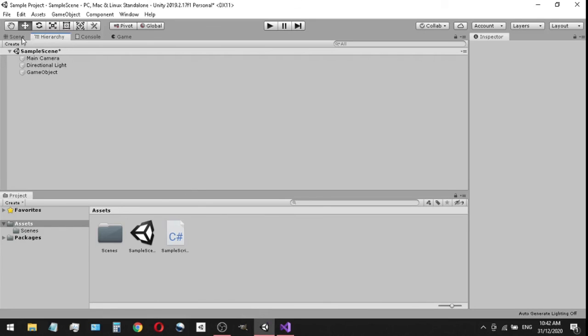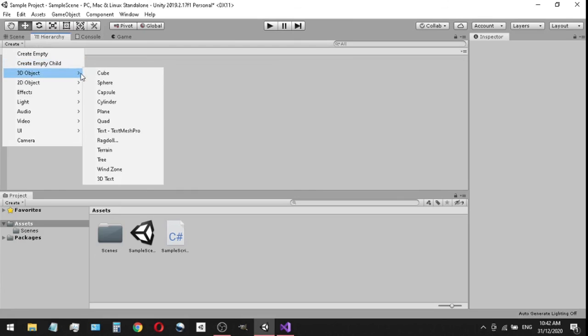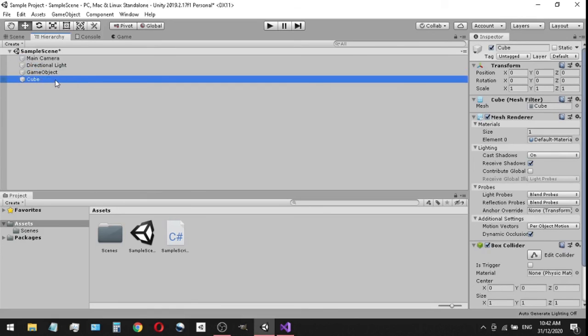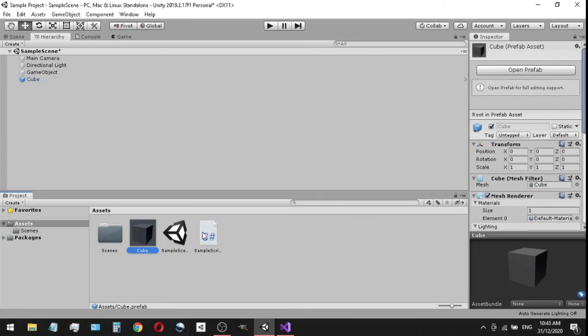Okay, so what we're going to do here now, we could create a game object cube, but the problem is it's going to show up in our hierarchy, which would make this a little less effective in terms of learning. So for now, again, just trust me on all of this. We're going to hit Create, hover over 3D Object, and click Cube. Now we're going to drag this cube inside our Assets folder right here, and that's going to create a prefab. So basically we just created a saved cube that's going to exist for our game. It's showing up right over here.